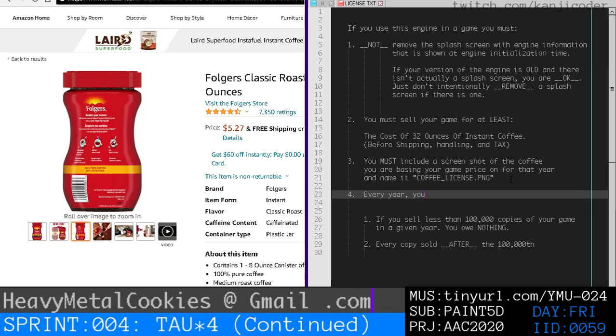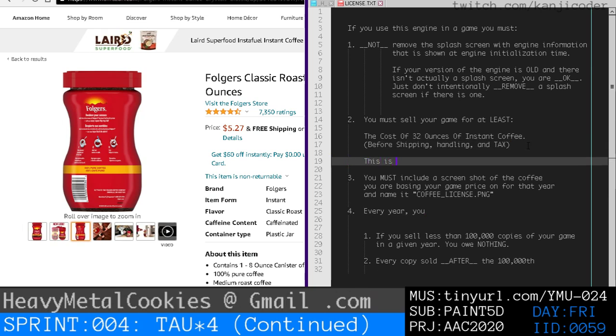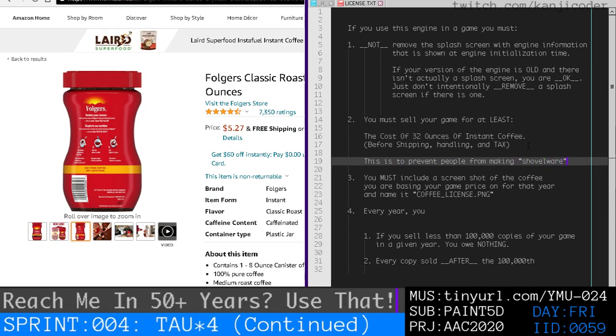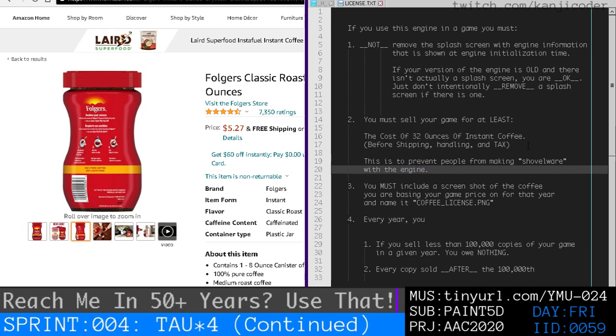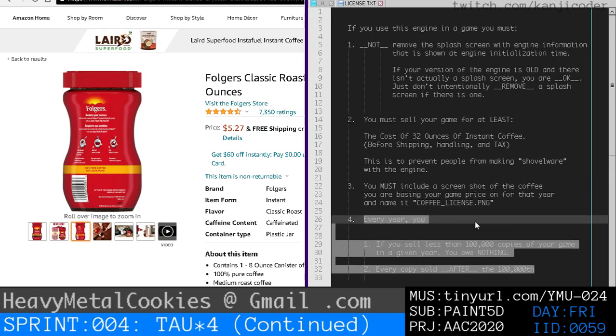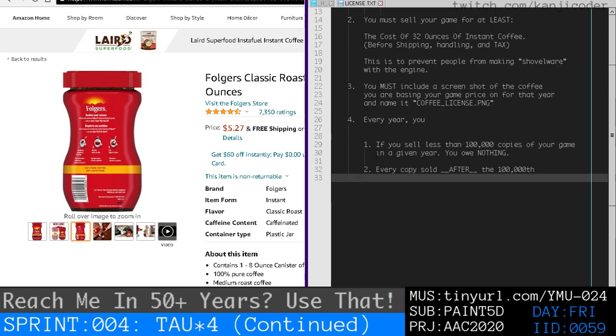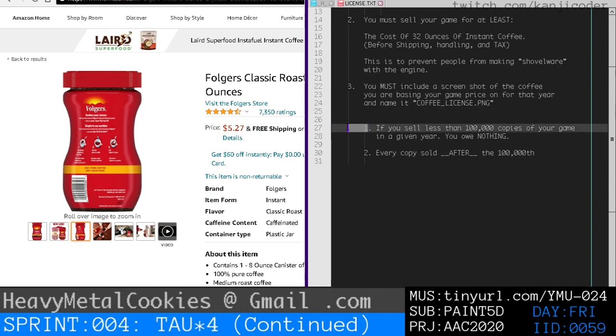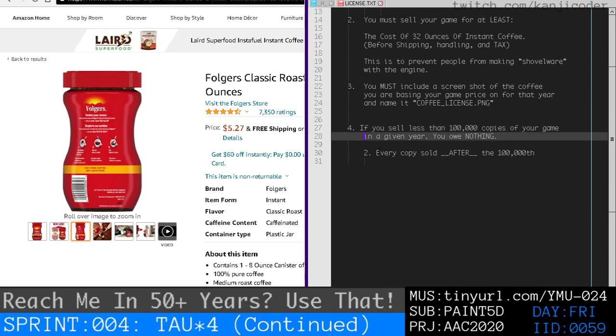Let's see this. This is to prevent people from making shovelware with the engine.